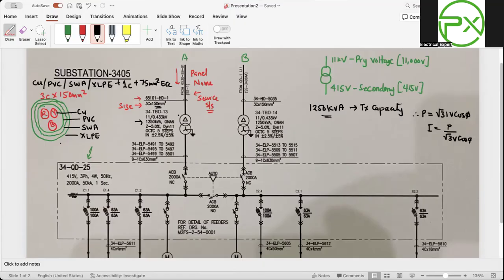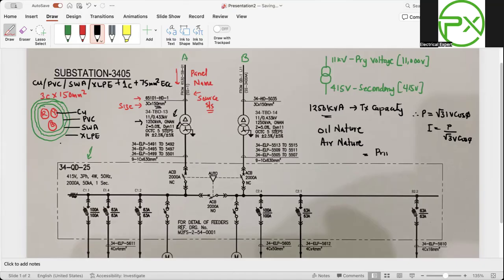We have the cooling system, right? ONAN has to do with the cooling type, which is oil natural, air natural, right? Of the transformer. And then we have DYN11, which indicates the vector group, which has to do with the primary being delta.